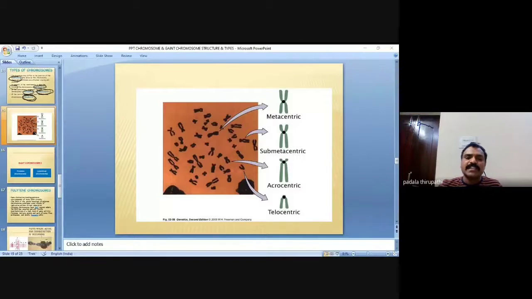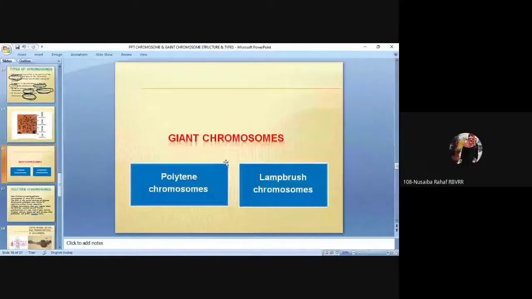We observe these in the anaphase of mitotic division in vegetative cells, whereas in meiotic cell division we observe them in flower buds. In meiosis, in the anaphase condition, we observe these types of chromosomes. So in which phase do we observe these types of chromosomes, my dear friends? Anaphase. Anaphase. Am I audible? Yes, sir. Okay, very good.